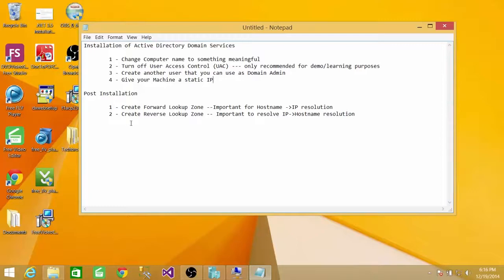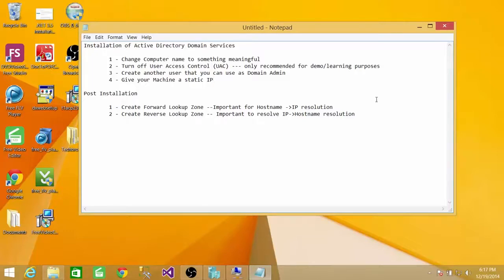The second thing does the complete reverse. If somebody has an IP and is looking for a host name, and you don't have a reverse lookup zone, it might not be able to resolve that. So these couple of things are really important. That's why I wanted to mention them before we get into the real work.